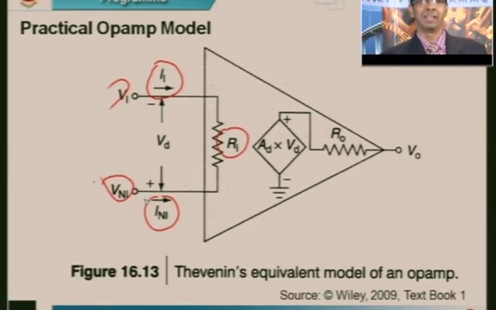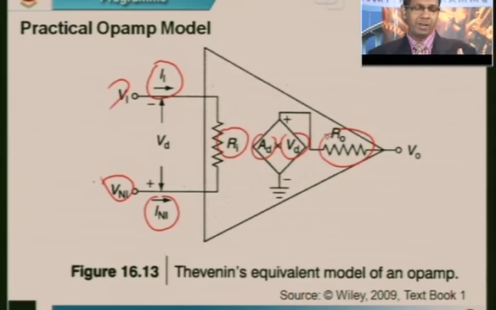And then it has the gain block. Since it is a voltage amplifier, it is amplifying the differential voltage here. So AD stands for differential voltage gain, and Vd of course stands for the differential voltage between Vi and Vni. And then, as in the generalized amplifier, it also has an output impedance or output resistance called R0. So this is the net practical op amp model.